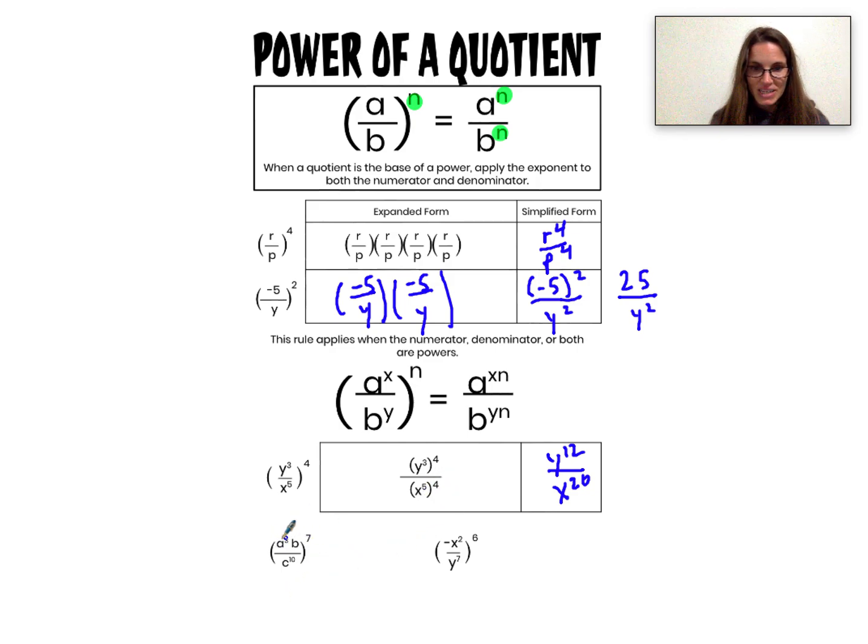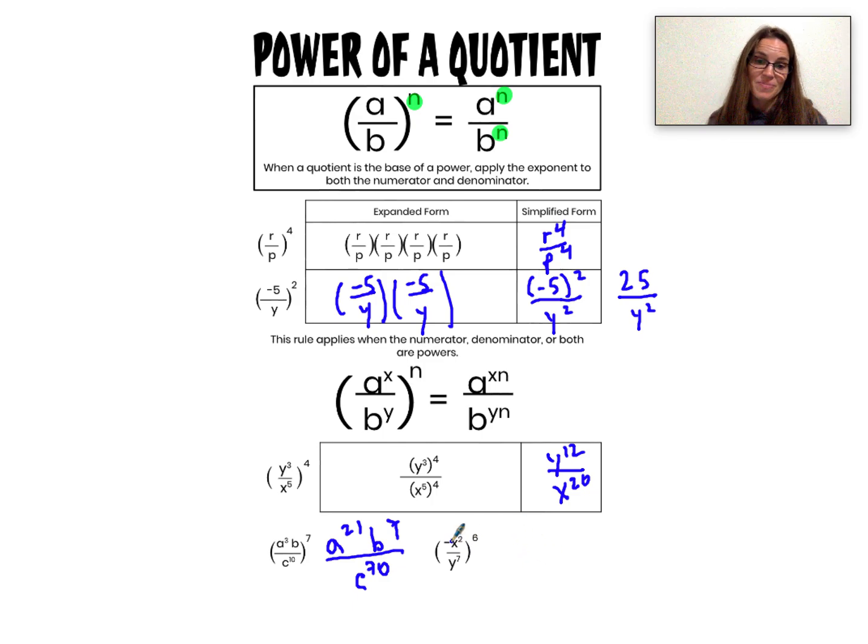This is a great example because the numerator is itself a product. So we're using the power of a product rule for the numerator. All that means is I'm applying this exponent of 7 to each of the factors in both the numerator and the denominator. A to the third raised to the 7th is a to the 3 times 7, a to the 21st. B to the 7th, so we can think of just directly applying that exponent to b, or we can think b to the 1st times 7, which is b to the 7th. Denominator as well, c to the 10th raised to the 7th, applying the power rule, multiplying the exponents, 10 times 7 is c to the 70th.